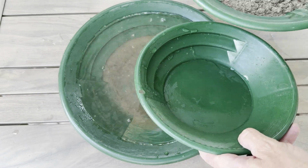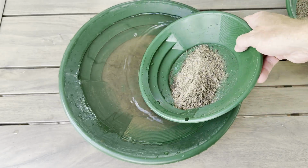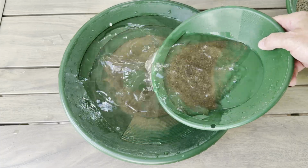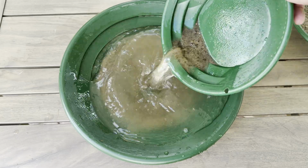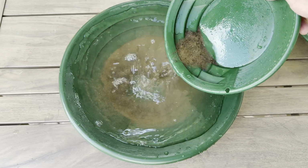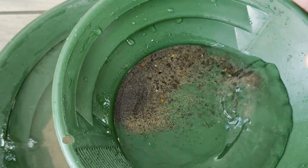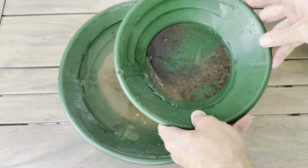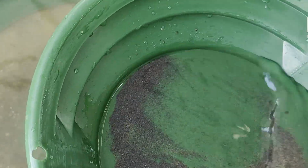Try a little more. Isn't it usually the case that it's always at the last few ones usually? Because it's already settled to the bottom of the other one? I don't know. Hopefully that's the case if we don't find anything in these. Let me know if I'm being a little aggressive. Trying not to be quite as dainty as I had been. I feel like if there's gold in there, maybe I won't lose it. And I thought I saw something, but it washed away really easy. Like really fine stuff in there, but not staying.